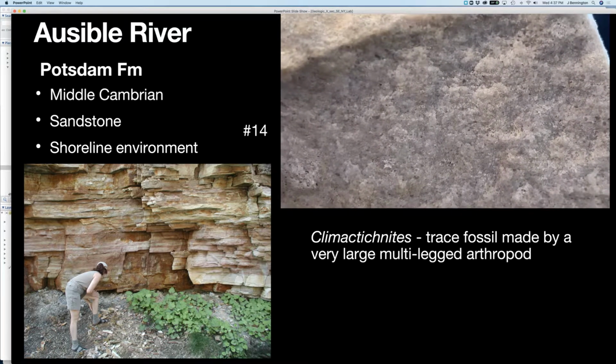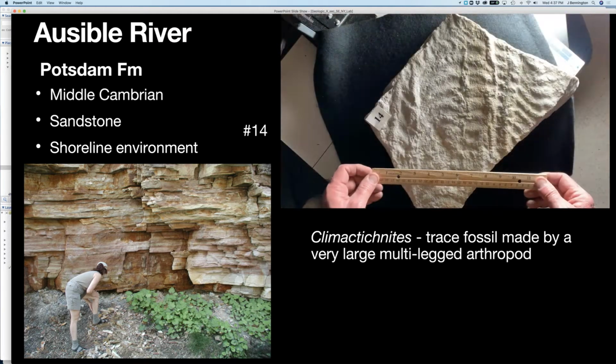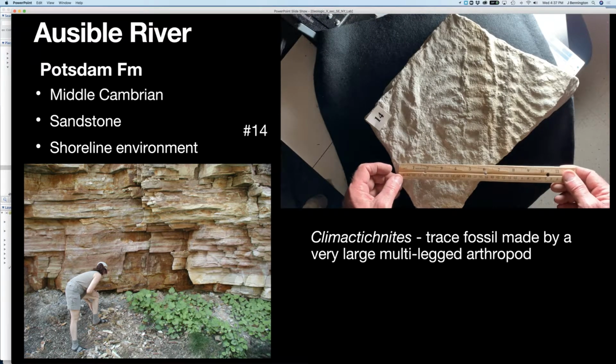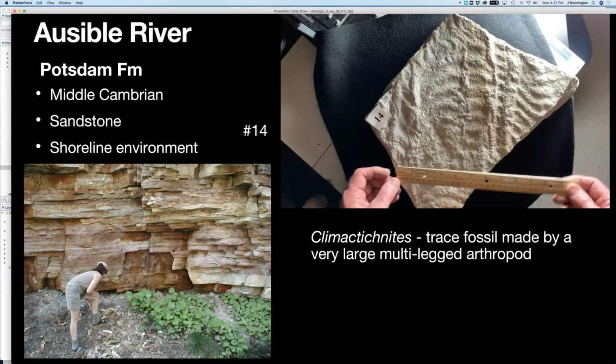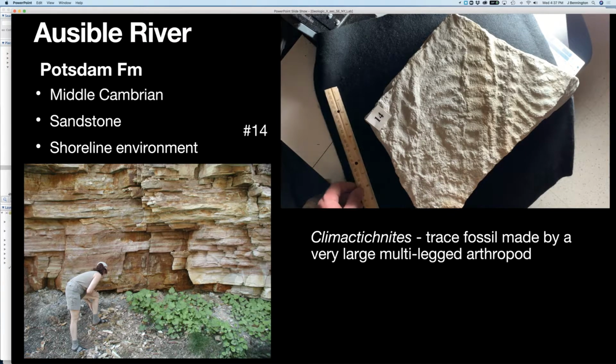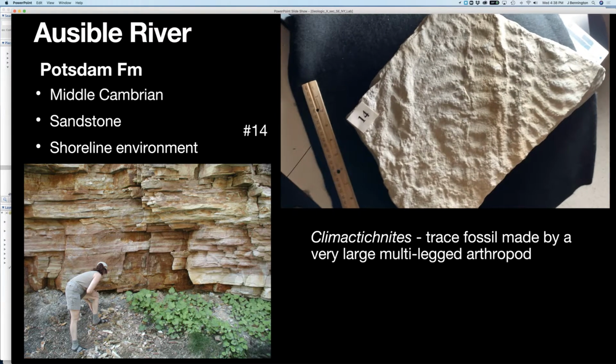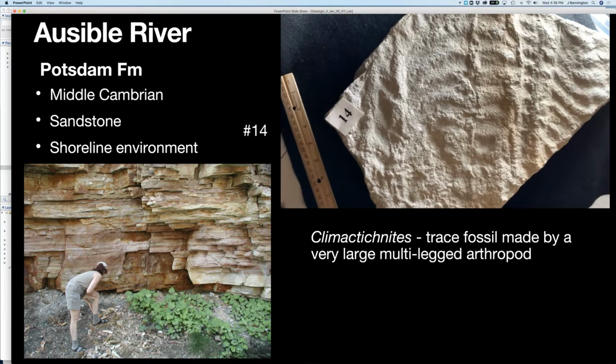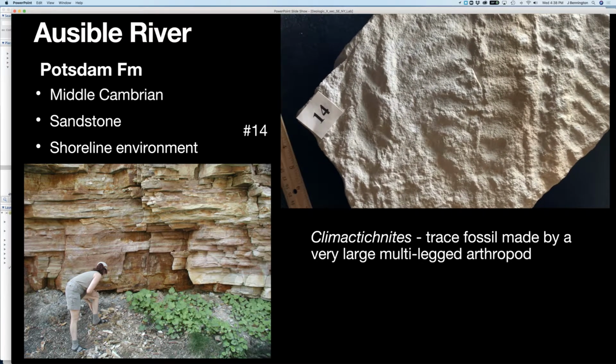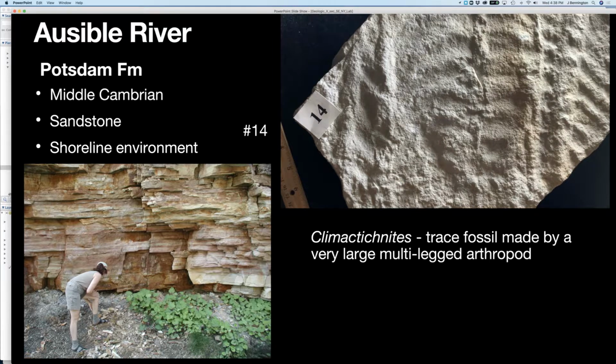So some kind of giant millipede or a very large trilobite. We don't know, but it's interesting to contemplate. And there are places where the surface of the sandstone is just crisscrossed with hundreds and hundreds of these tracks. So whatever animal this was, it was pretty common, way back in the Middle Cambrian.